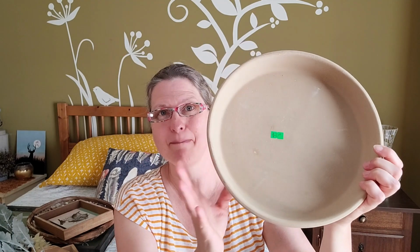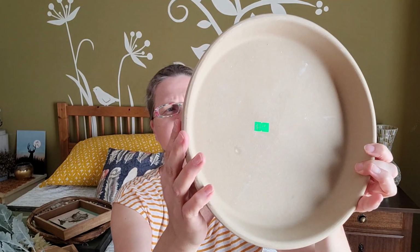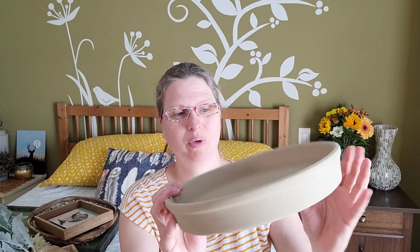So this is for cooking, but I thought it would be really cool to use this for fall decor, again, any time of year. But this is a Pampered Chef, I believe it's a pie plate, and it's called Family Heritage Collection. This is some sturdy stoneware. It was priced at being $3, but I got it for 50% off, so $1.50 at my local thrift store. Isn't that just cool? And it is like such a cool piece. I don't know, I'm excited to do some really unique things with this.